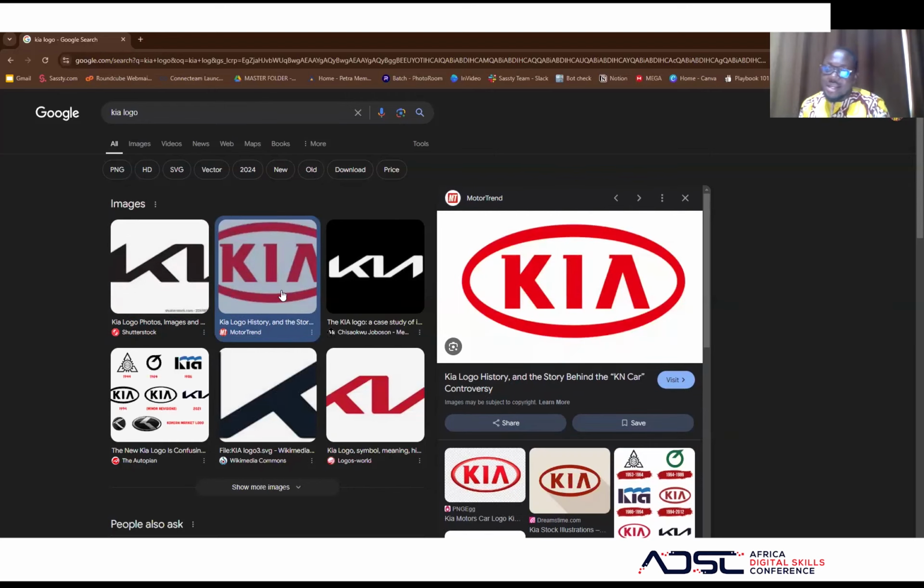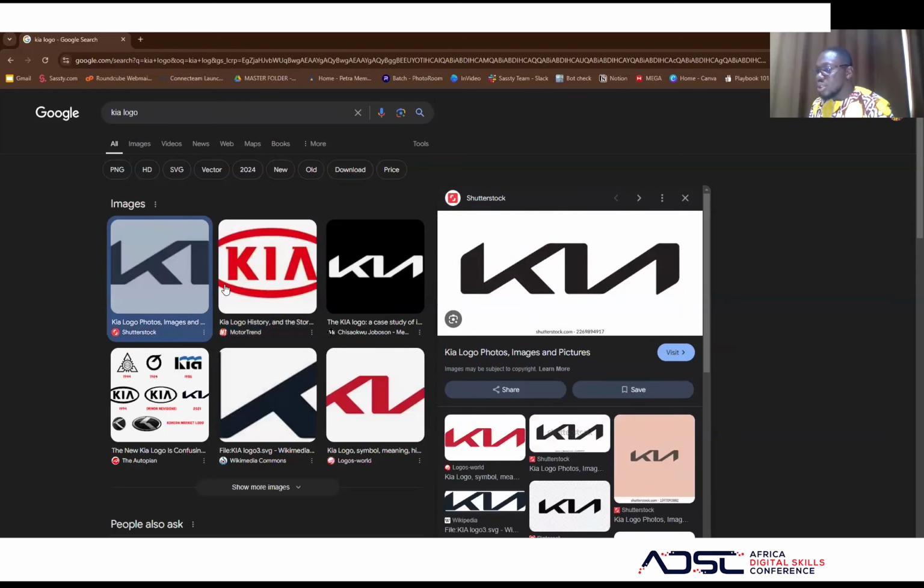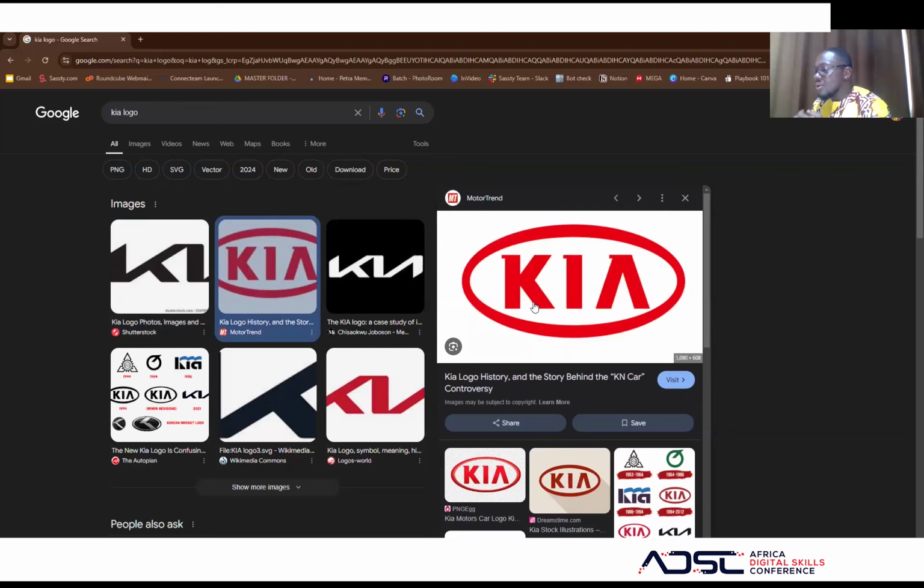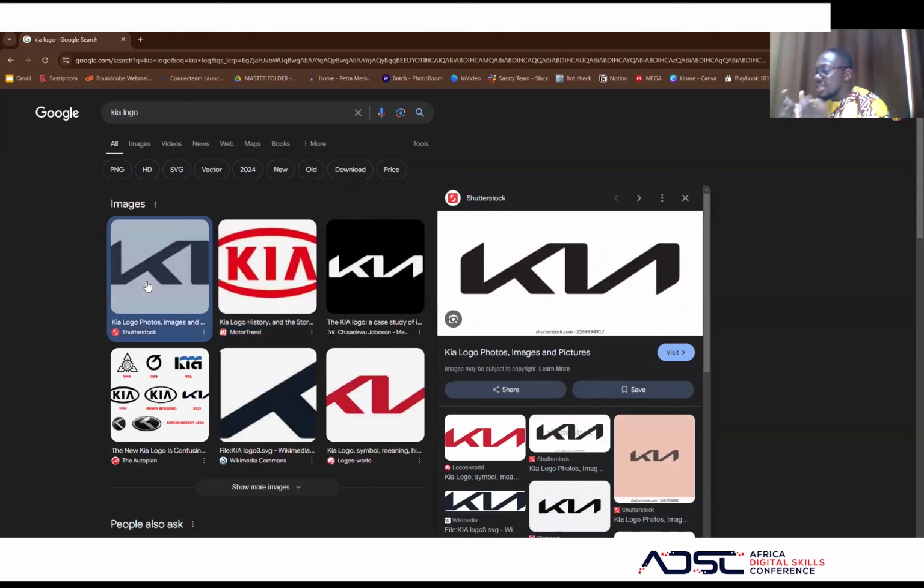Now, someone came up and said that, take it that you didn't know this is Kia, right? And pronounce or spell or just mention Kia. But at first glance, you would not pronounce this as Kia. You probably pronounce it as KN, KV, K, whatever. You hardly see the I, isn't it? You hardly see the I aspect in it.